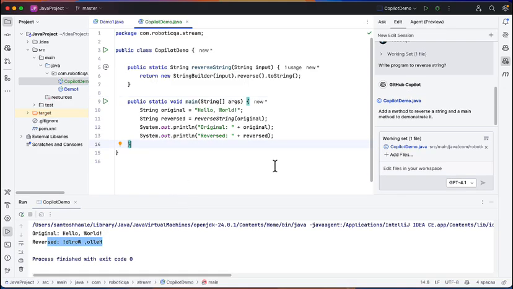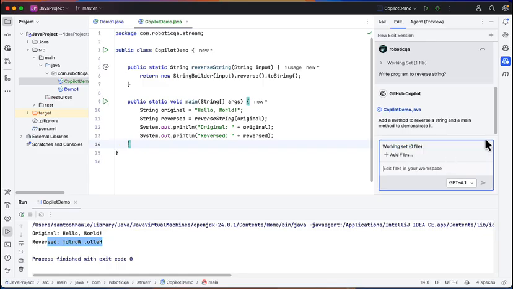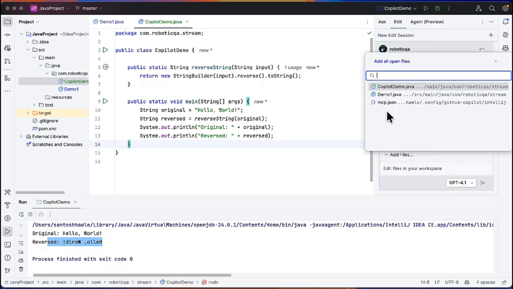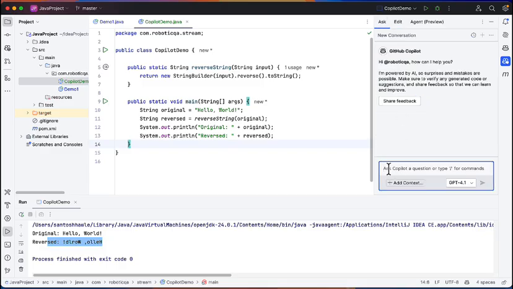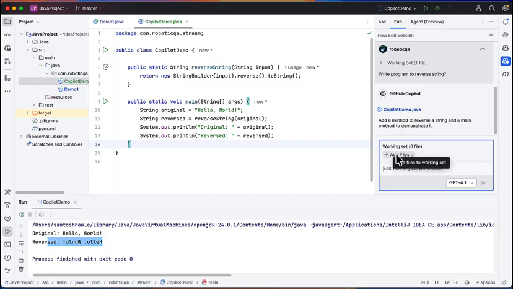Okay, if you see how quickly Copilot is able to do it now. So we have seen the edit mode also, and in edit mode we have a different thing. If I put here @, where is that option? Okay, we can add a context also. In ask mode we have different commands available here, but it is not showing in the edit mode. But you can add a context here.